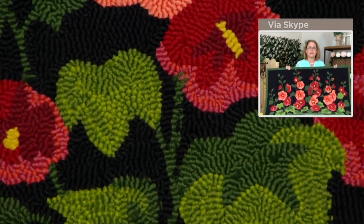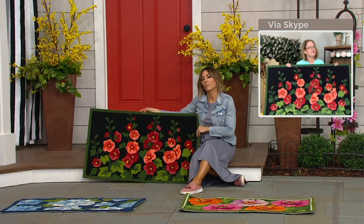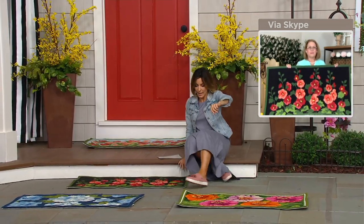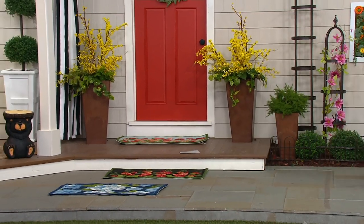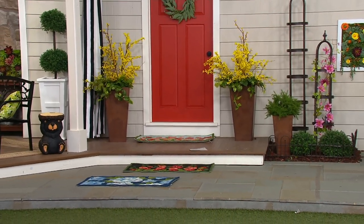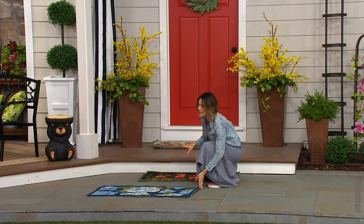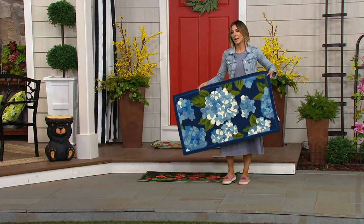I've had these on my back deck as well, walking into my sliding glass door. If it got rained on, I didn't worry about it. If you spill something on it, just clean it off. If it's inside, just vacuum. We just had our first sellout — the zinnias are gone. I want to talk about washability in a second, but I'm going to run you through the choices again, because the same thing happened last time we did this rug — well over 2,000 orders placed.